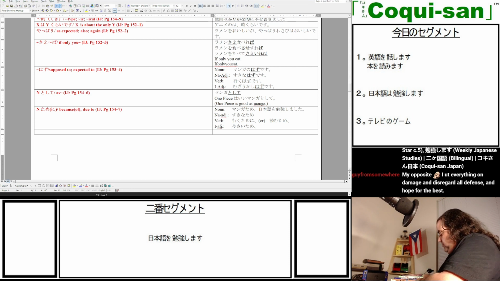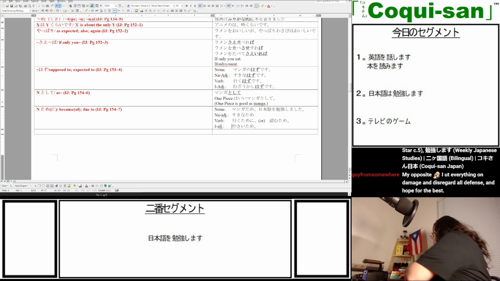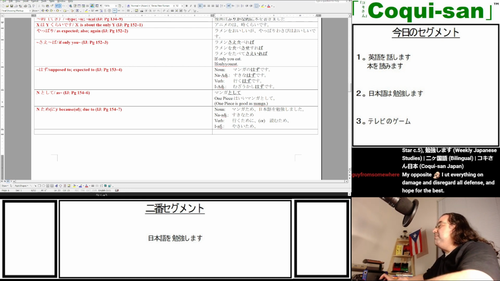Here we are. Alright, so we capped that off with hazu. Manga no hazu desu. Suki na hazu desu. Iku hazu desu. Muzukashii hazu desu. Noun toshite, as. Manga toshite.